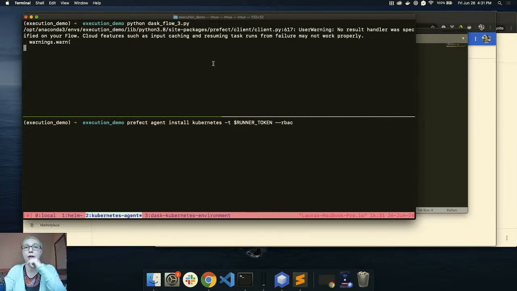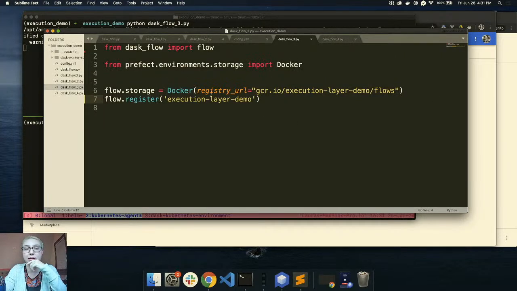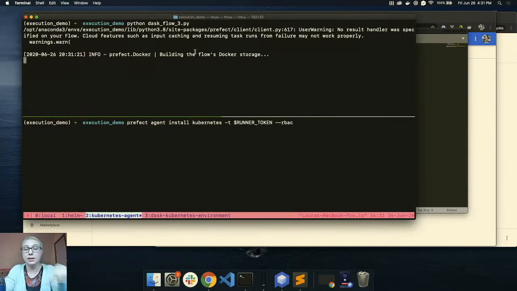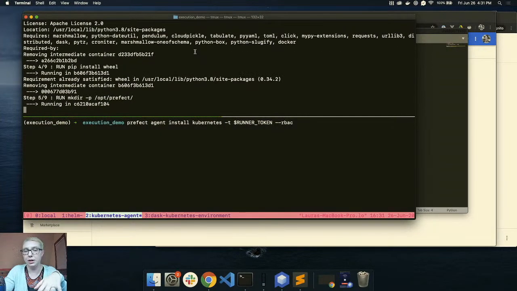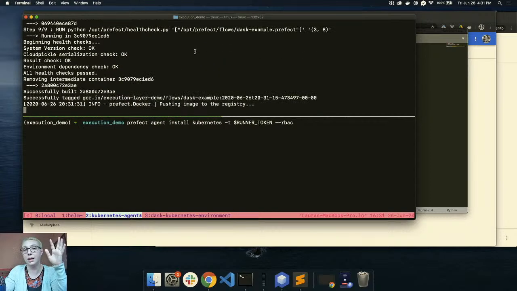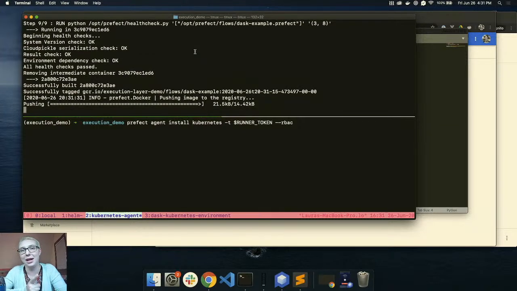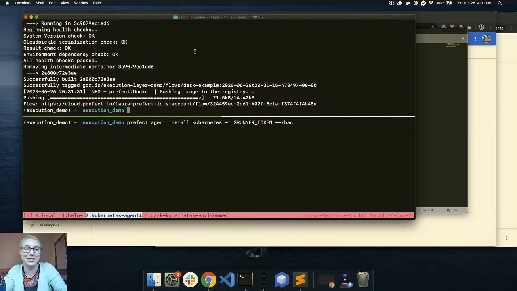We'll see some output here because I set Docker as my storage. We're going to see that this Docker image with my flow in it is going to build right here. A relevant point: you need to have Docker installed to use Docker storage right now. There actually are some great changes related to what was the term we gave them, non-Docker storage for containerized deployments. I'll have to look it up, but we have a long name for it, for if you don't want to build your Docker image every time you want to deploy a flow.